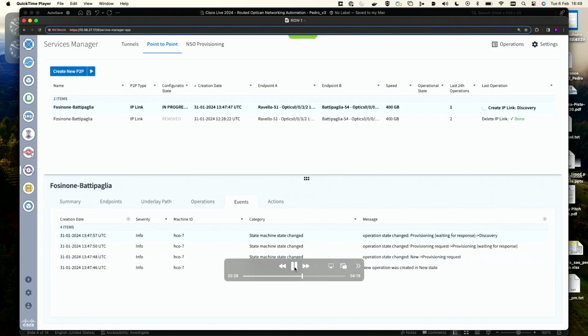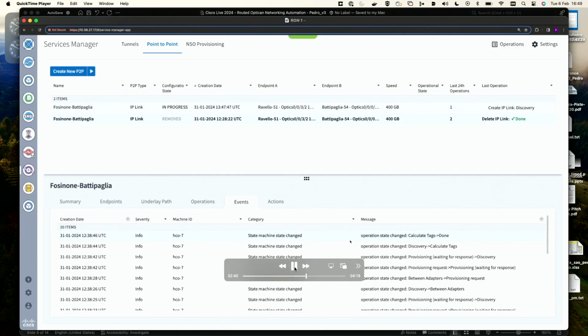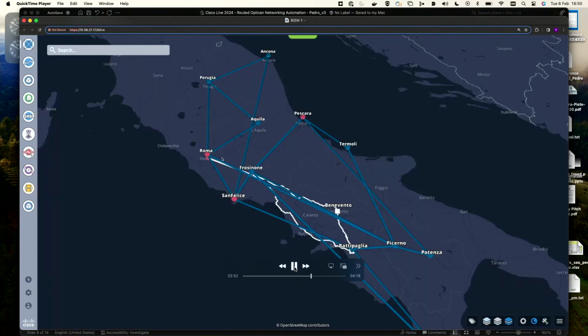Then it's going to reply with the frequency, and then I'm going to go back and talk to the IP controller and say, now you need to do this configuration into these devices, into these pluggables, so we can establish this IP link. That's what it's doing now in the background. So it's creating all of that. This process takes around 3-4 minutes, and then we're going to see the link.